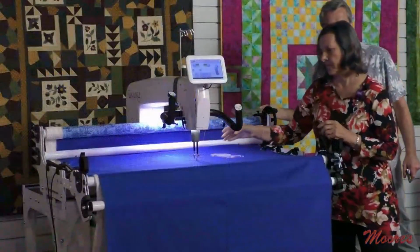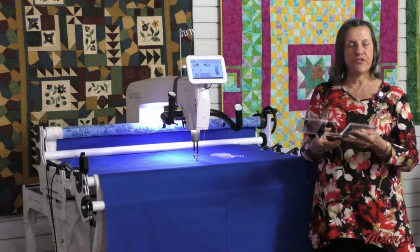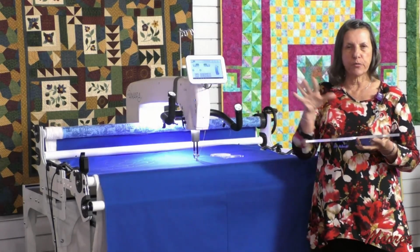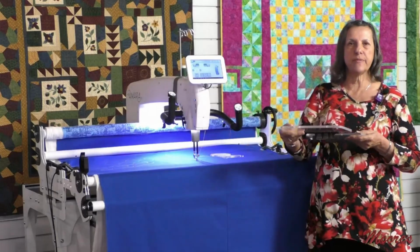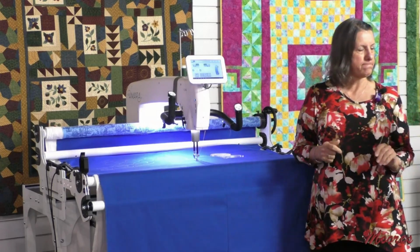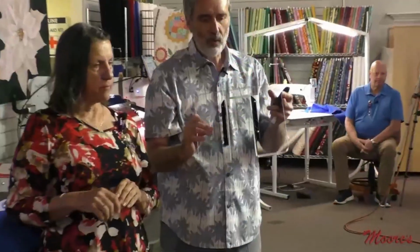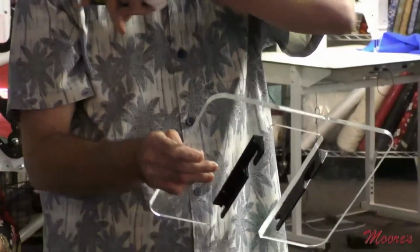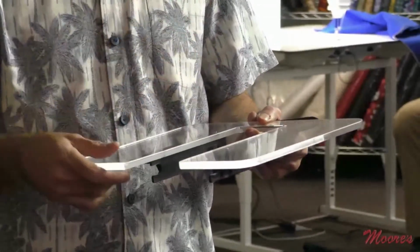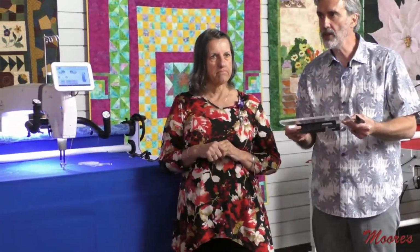So let's come back to the large screen. Right here, we've already installed this. We have a ruler base on here, and whenever I'm doing ruler work, I always want the ruler base on, and I always want to use the Surefoot. This helps to extend the work surface of my machine. I think they call it a quick set ruler base, and I've worked with a lot of rulers where you really have to position. This has these notches, and we've already installed it on this one here, but this gives you a flat surface, like a sewing bed, to work with. The ruler base is something that you can add to all the Handi Quilter stand-up machines.